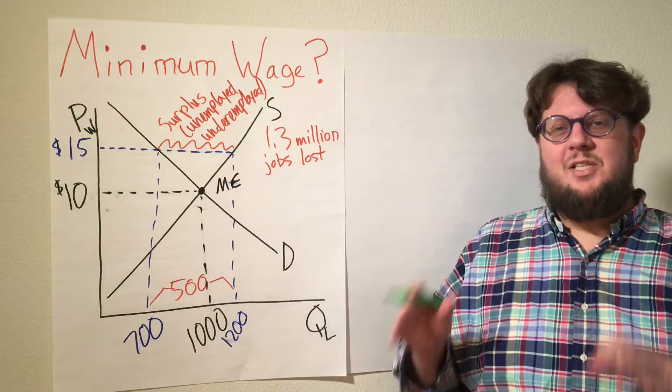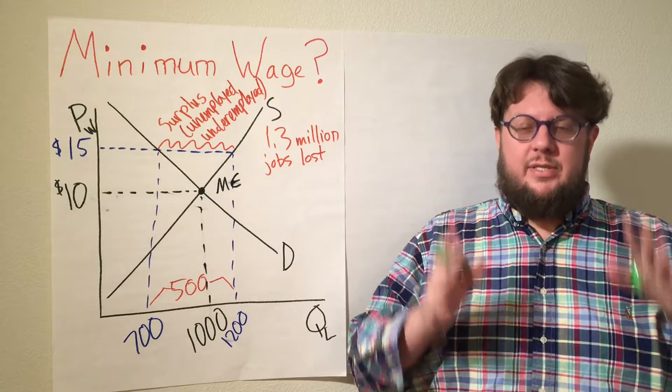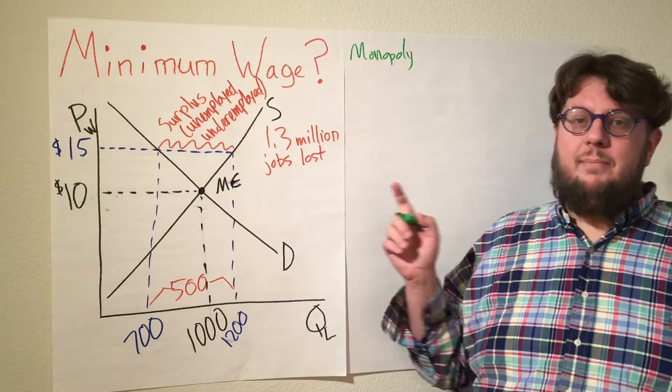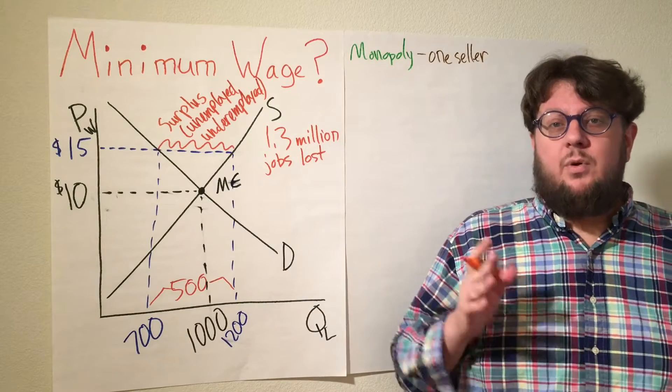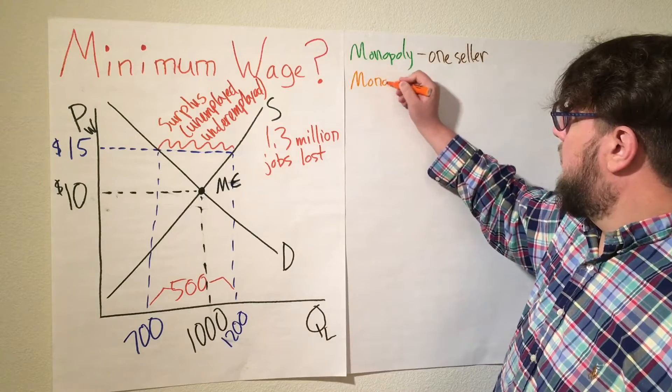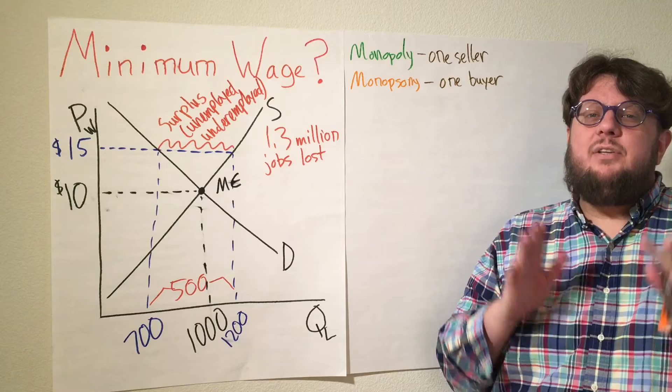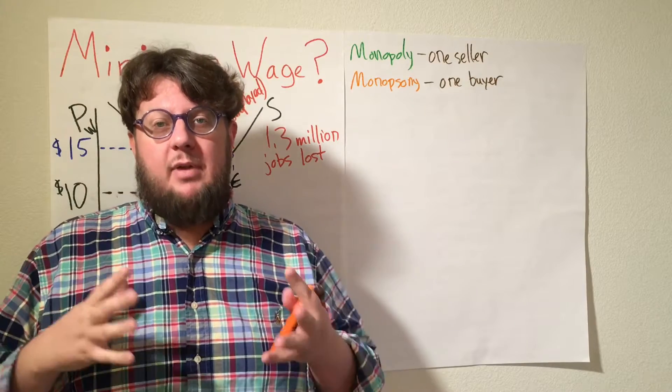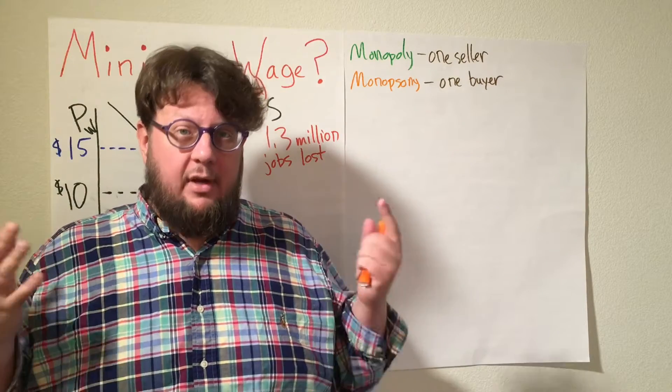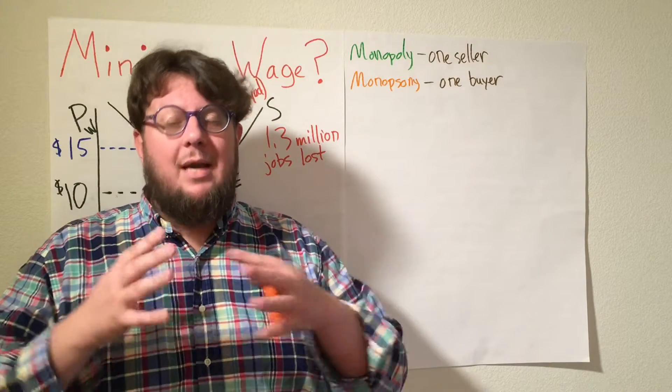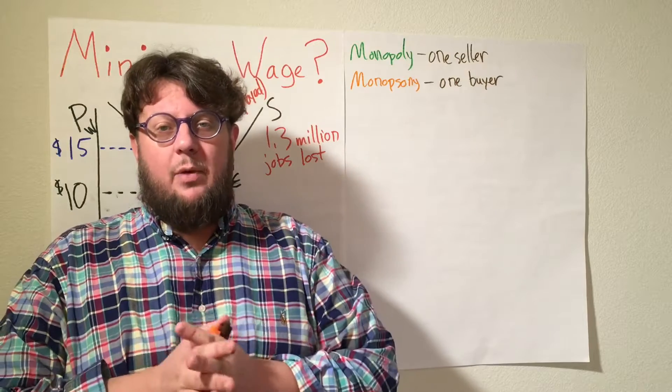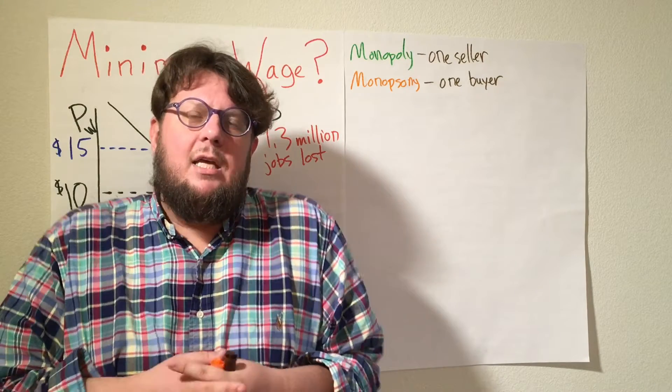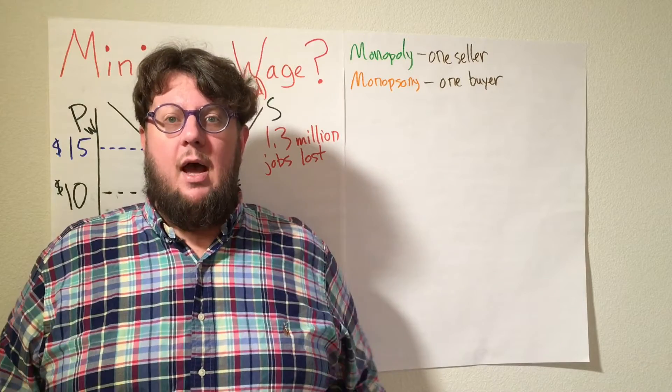Yes, there are certain environments, and we've known this for a long time also, where this kind of model no longer holds water. And since 2020 has been a year of quarantine hunkering down, I'm sure some of you popped popcorn, made fudge, and played this game. Most of us know that monopoly means one seller. But economics has another word that we use when there's only one buyer: monopsony. In a monopsony environment, things start to look a little bit different. A monopsony labor environment is where you're in a situation where an entire area, region, or town only has one major employer. An example would be something akin to the one company coal towns you saw in eastern Kentucky and West Virginia back in the day. You could also make the case that the Kim regime's government in North Korea is a monopsony since the state employs all the workers.